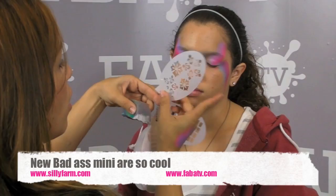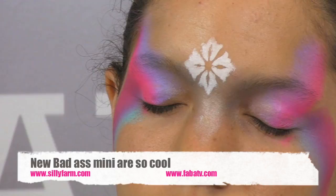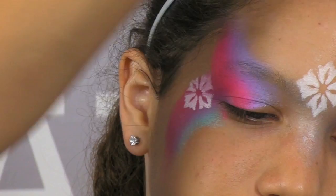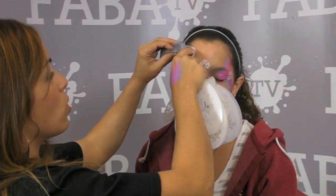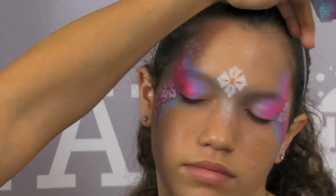So I am going to take this beautiful flower piece and put it right in the middle of her forehead, just like that, and then sponge right over it. That serves as my first one right inside of there. Then I am going to put one on the side — I am going to turn her a little bit this way and put one right here. What I do on one side I am going to do on the other side — it's like algebra, as our producer said. Then I am just going to quickly take the one that has most of the dots and go over this area. And I am going to do the same thing on this side.